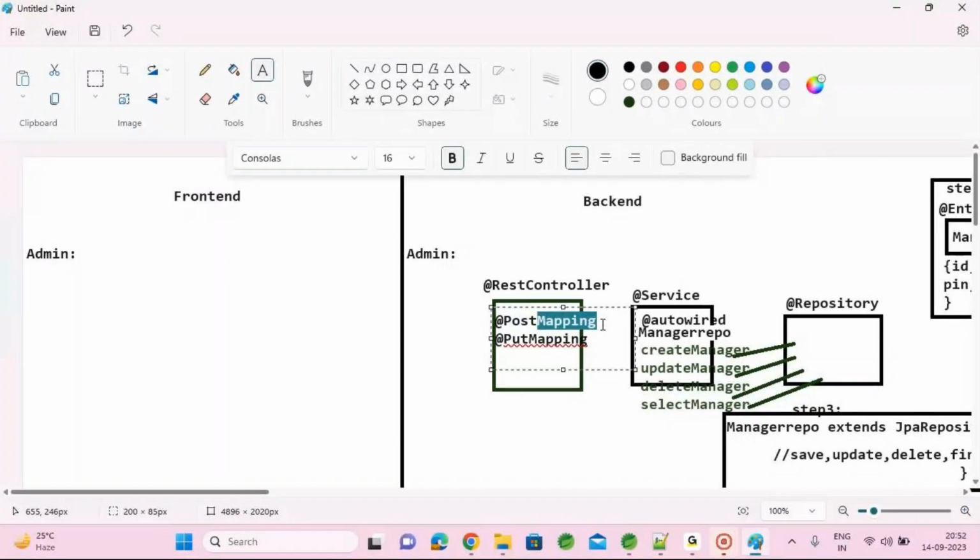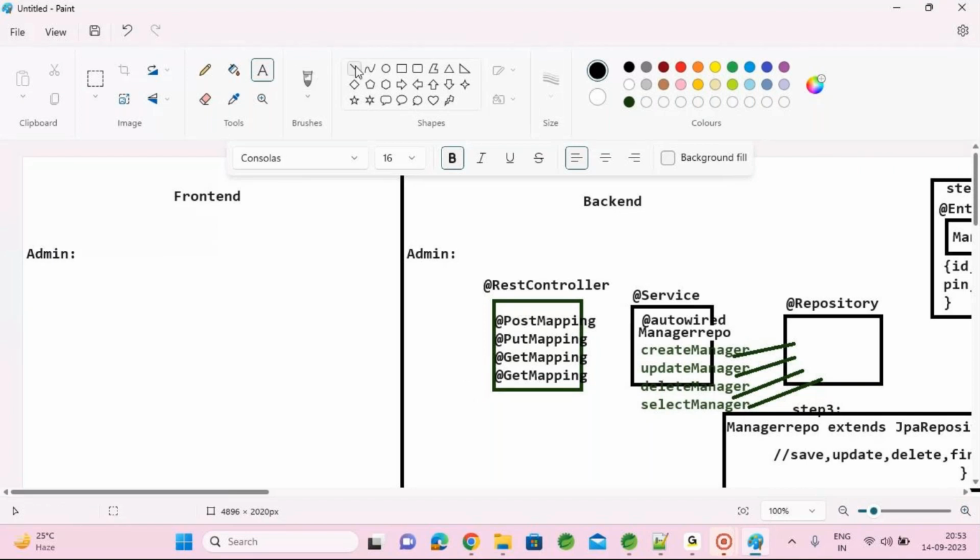When you have select operations, you can use get. You can use get mapping, post mapping, put mapping. Usually we use these three types of methods: post for creating data, put for updating the existing entity, get for selecting records. So for each type of operation we have specific methods here.